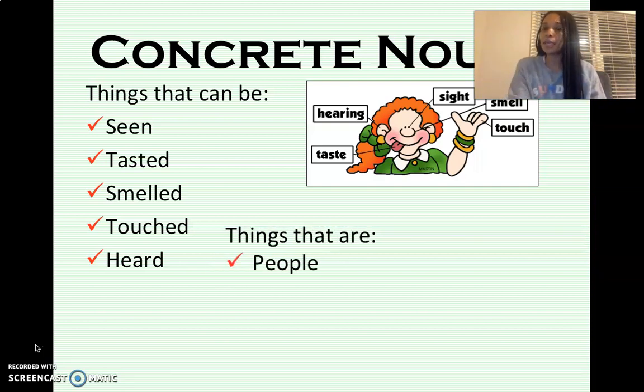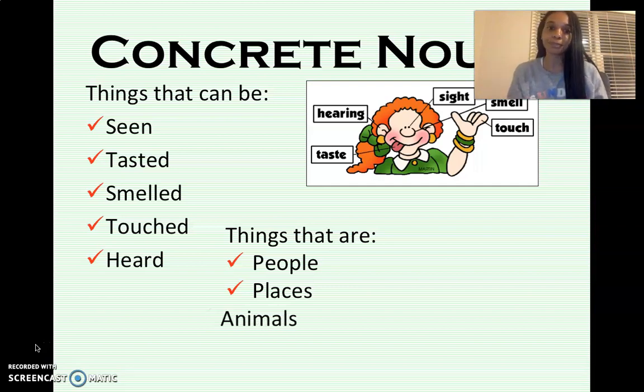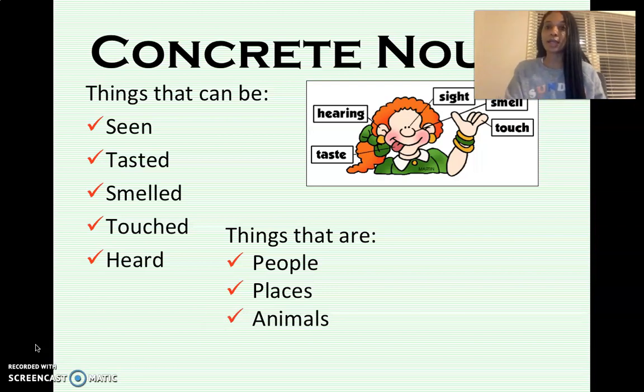Also, people, like the person sitting next to you, probably your sibling, your sister, your brother, is a concrete noun. Your mom and your dad are concrete nouns. Places like New York City. New York City is so beautiful in the summertime. That's a place that we can see. We get off the airplane, we're coming down for landing, we can see New York City, big and clear. Also, animals. We go to the zoo, we see lions and tigers and bears. Oh my. Yes, these are all concrete nouns, and animals are things that we can see.